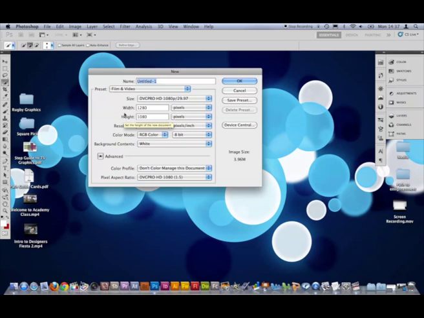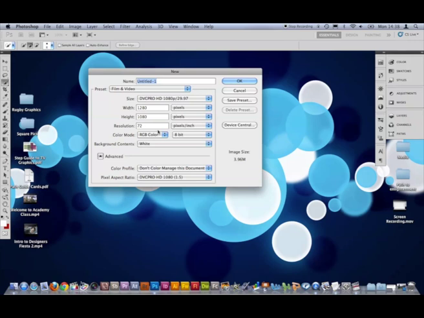And it does a whole load of things. It sets a width, and it sets a height, and it sets a resolution of 72 dots per inch, which is the resolution of a TV screen. They're not going to go any higher than that, so there's no use making a document that is any higher than that. Color mode goes to RGB. That's absolutely fine, that's what we need. And that's it set to go.